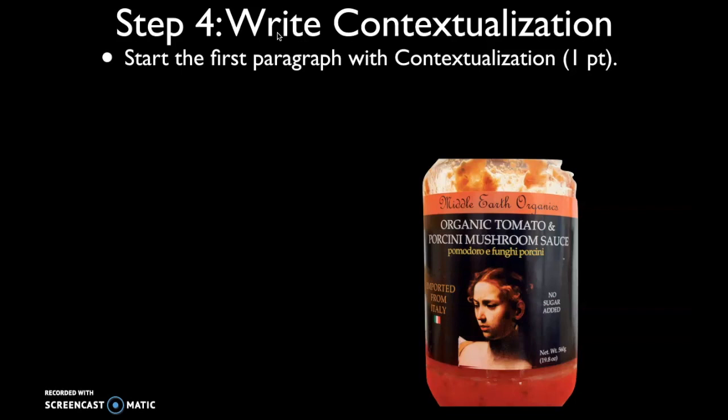Now, why is context important? Well, for example, this is a tomato sauce that you can buy at a grocery store. It depicts a young woman who pretty clearly has some type of emotion on her face or is staring intently at something. And so take a second to just think, well, what might she be doing?